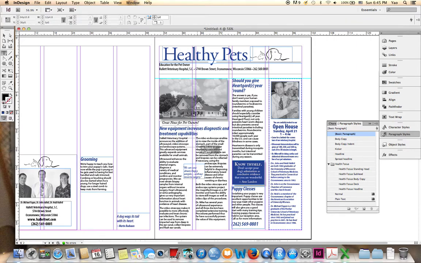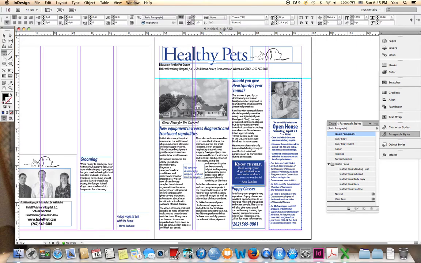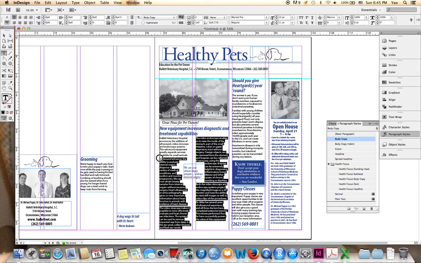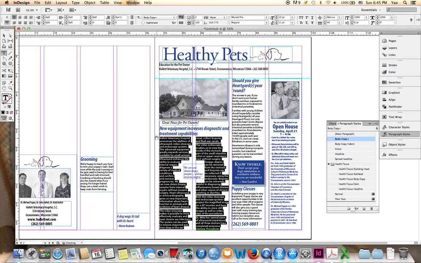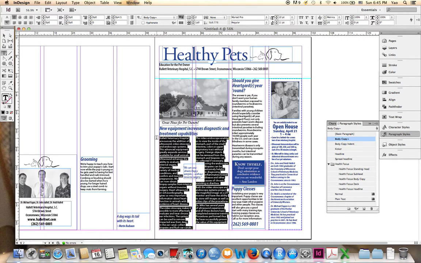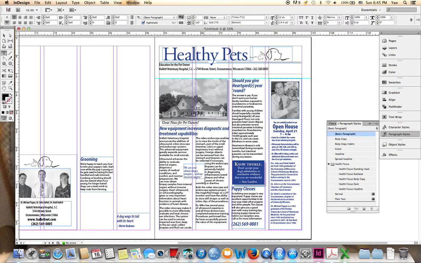If you want, you can select the text and adjust the leading, the kerning, whatever you want to do. So let's see, if we press Option and press the arrow, we're changing the kerning a little bit. You can't see the differences, but it looks good right now. So that's for the first page.